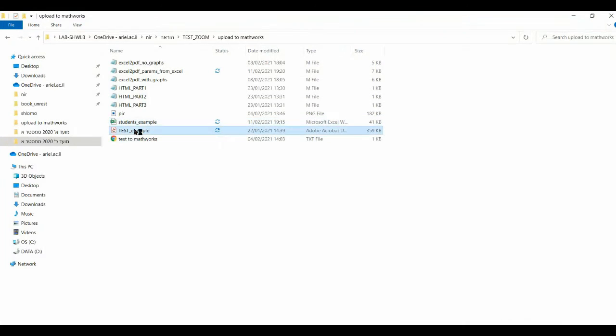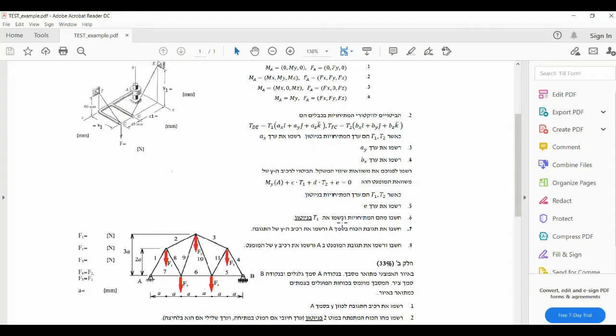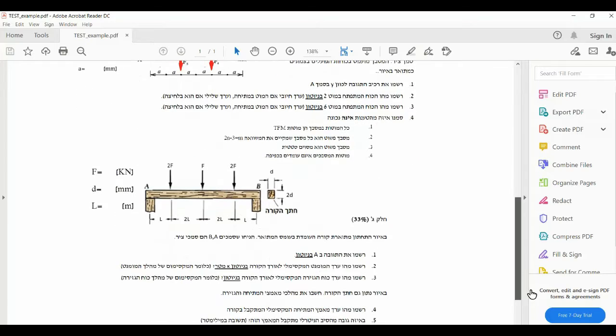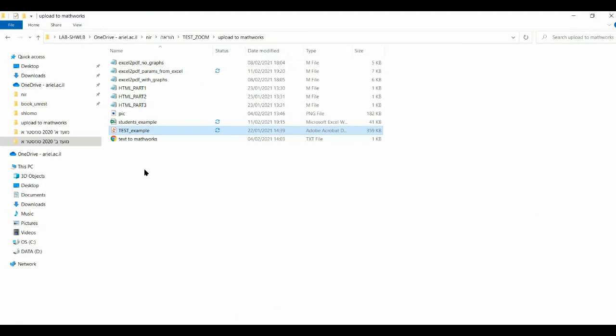Okay, another thing you need to have in advance is produce an empty PDF sheet of the test, where you have a designated place for the IDs of the student, and empty places for the parameters. So you can place it here and here and here, and also here and here and here and here. Just an example, I don't really remember. Oh, okay. So let's do that, and let's run the program.